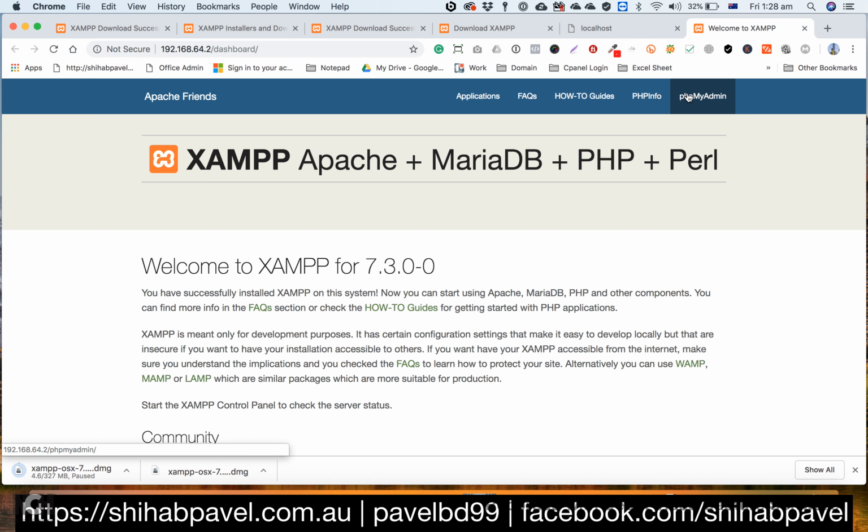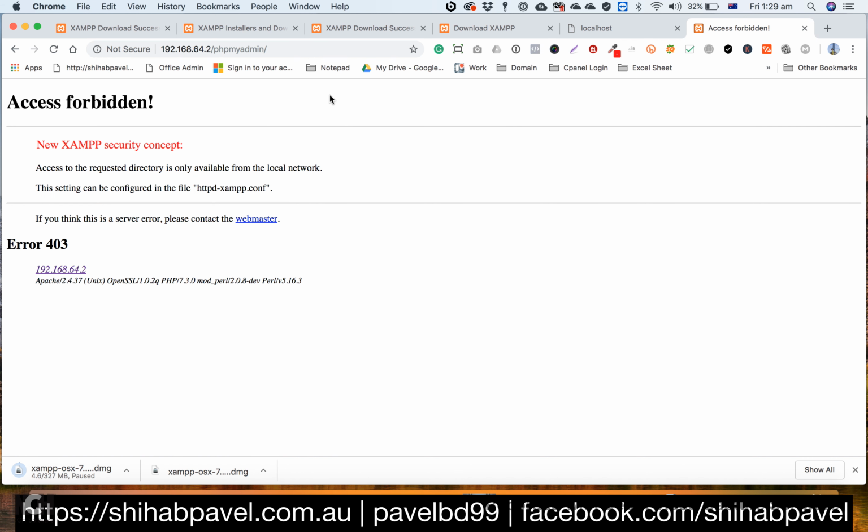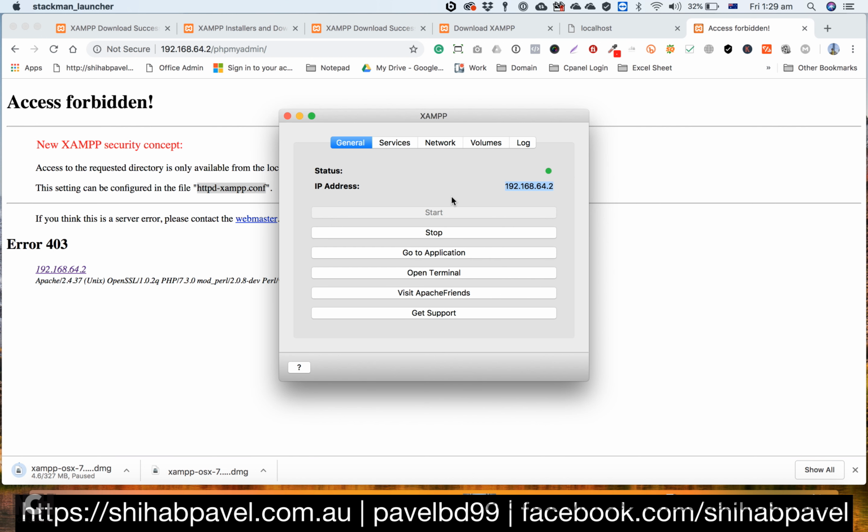If you go to phpmyadmin, then the access is forbidden. So you need to change the detailed configuration here. You need to find this file, httpd-xampp.conf. So how can you find this file?